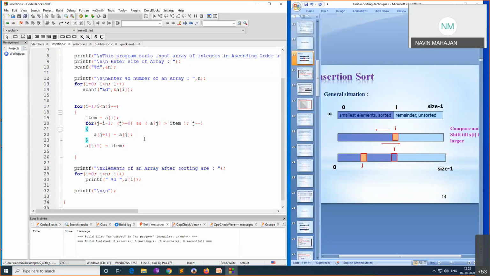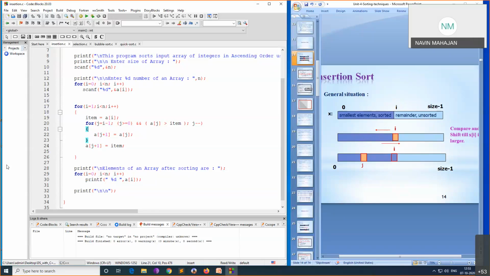What about the inner loop? Inner loop, item is a of I. Item, I will take this number which I want to compare with the already sorted list. Now you have to consider like this: I is here, in the middle. I will check with all the left-hand side numbers whether they are sorted. If they are already sorted in some order, then I'll take this ith value and put it into its proper position.